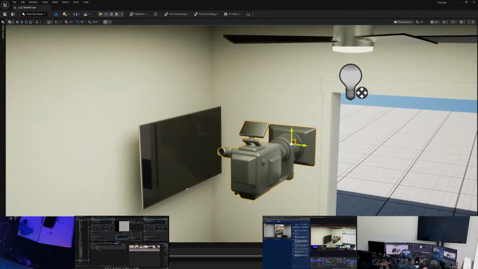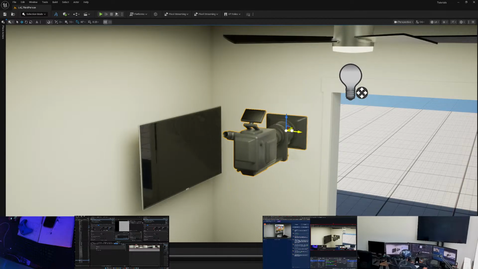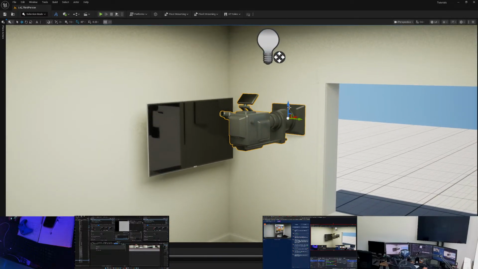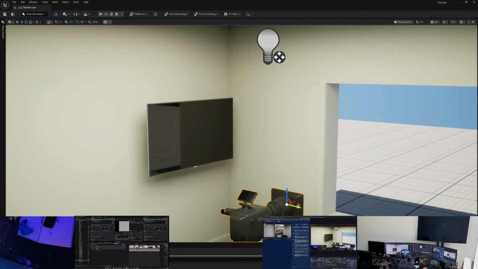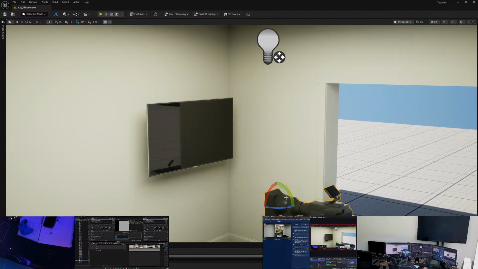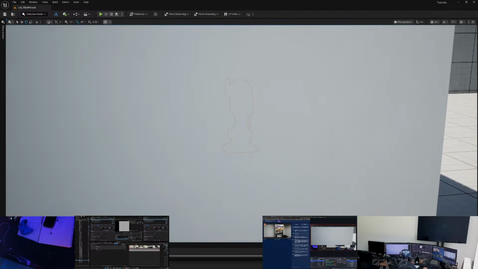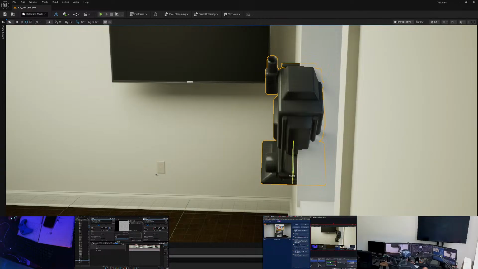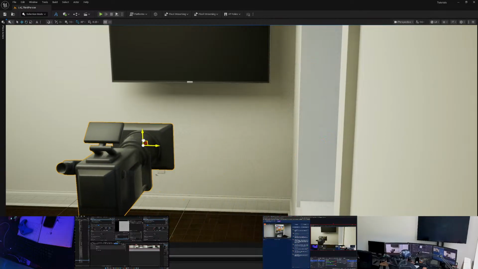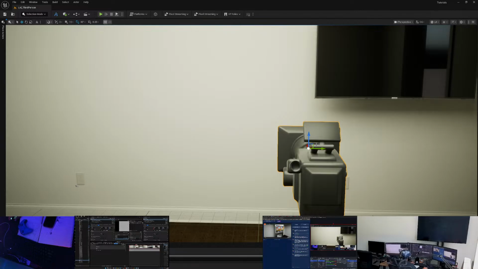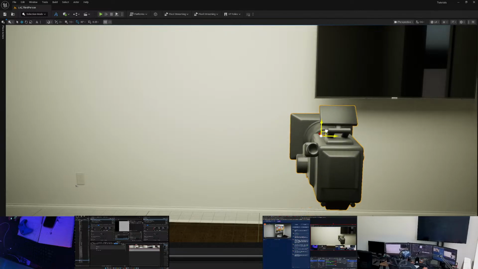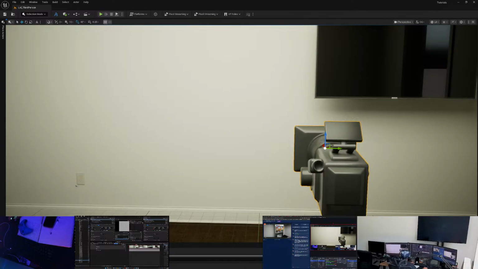Here's what I know. This room has a desk that is very close to this outlet. So I can use this to kind of gauge my starting point. So that's where we want it to be, I think.